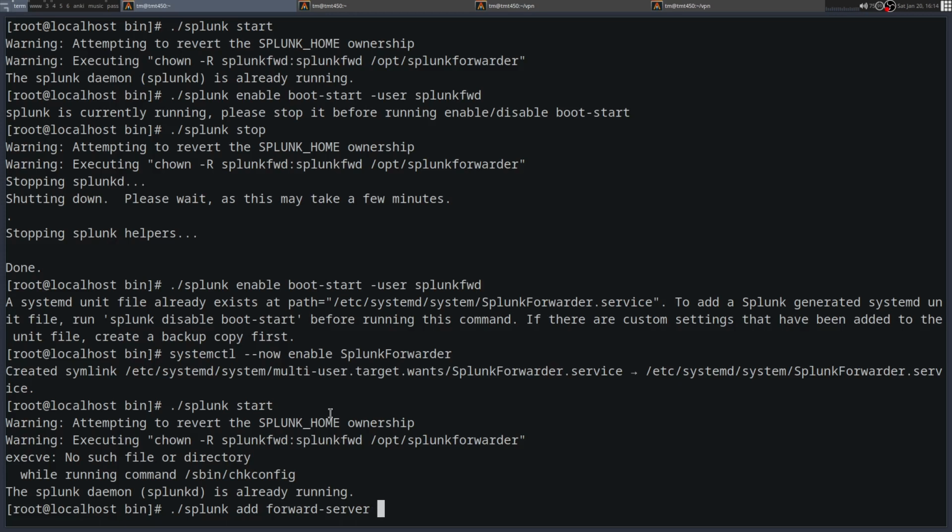let's add a forward server, again the same IP, and then the 9997, which is what we've been using, what we configured as the listening port.